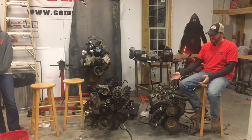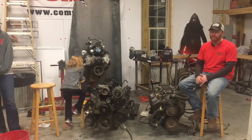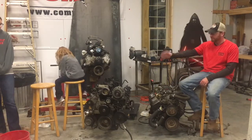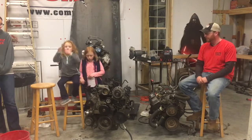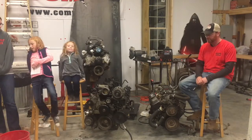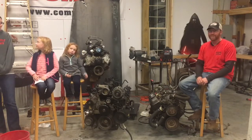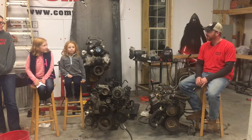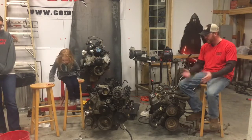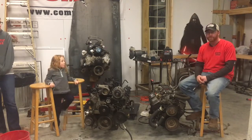Some of the big differences in the engines: obviously this is a Gen 1 small block. That one's actually a Gen 4, so it's got better rods and pistons inside. This one's a 283 with a 700R4 behind it, and that one is a 5.3 with a 4L80 behind it. There's a lot internally that would be different. One reason the LS works so well is because it's just 50 years of research and development. It gives you so much more opportunity to make things flow better — bigger cams you can use, things like that. I'll get a little tighter video of this engine as we go along and get it ready for the stand.